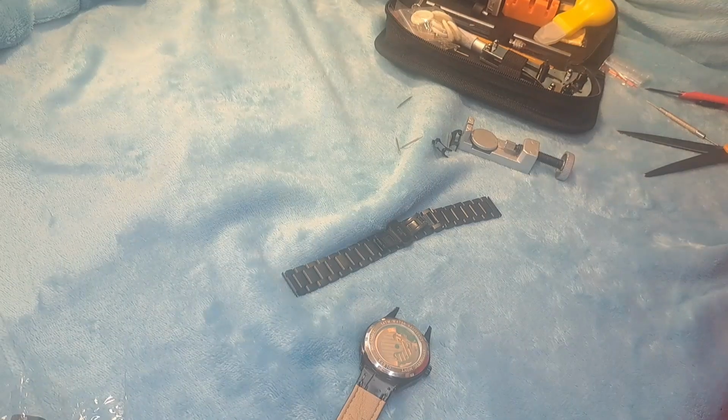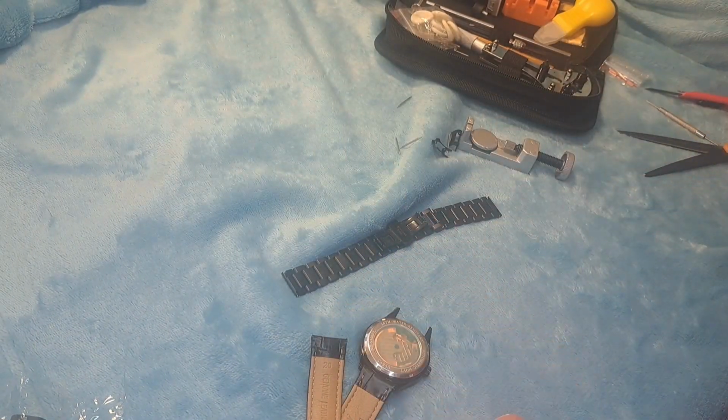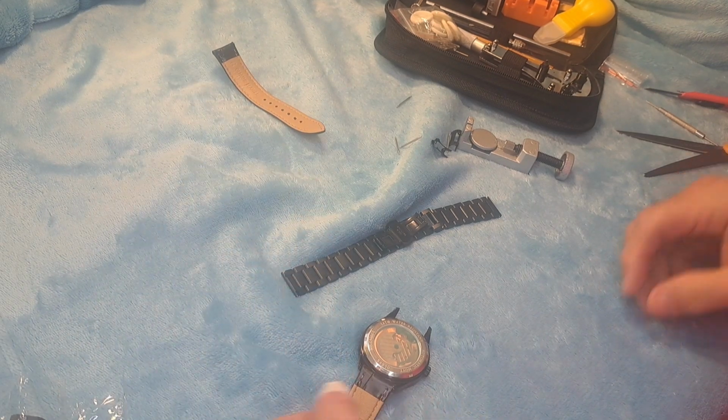Shorty, stop. Stop eating things. Come on, put it down. It's not anything for you to eat. It's a watch band.